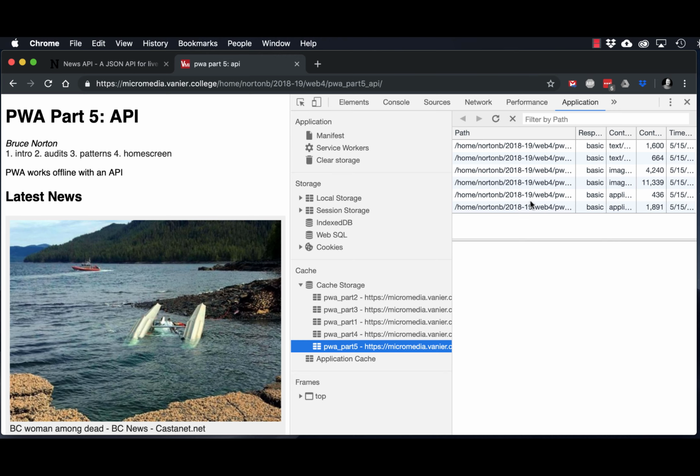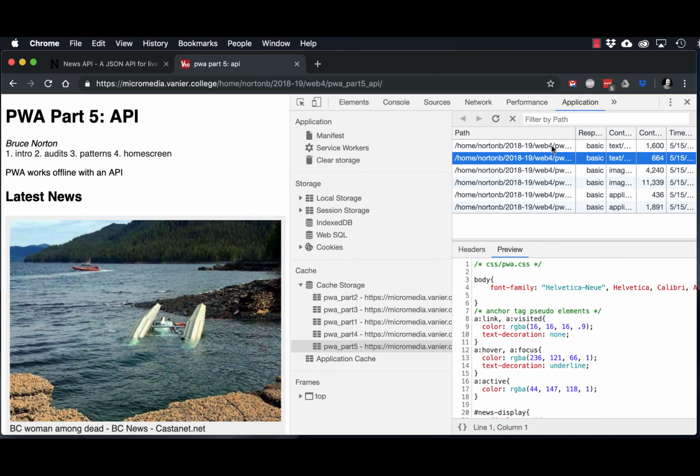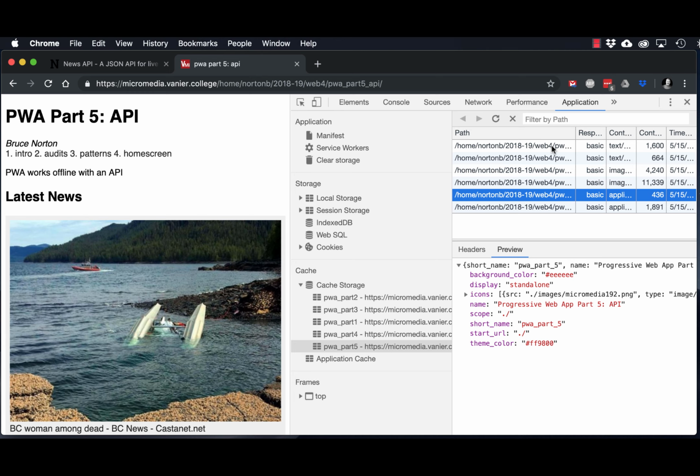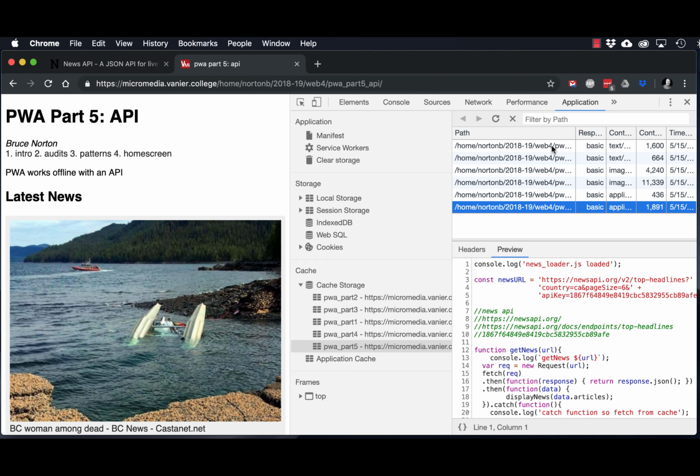You can see it's created our cache, and it's cached our HTML and CSS, a couple of images for the manifest, as well as the manifest itself, and our newsloader JavaScript.